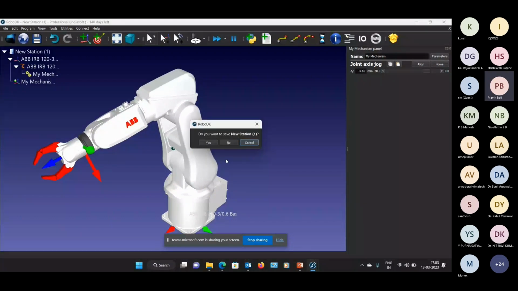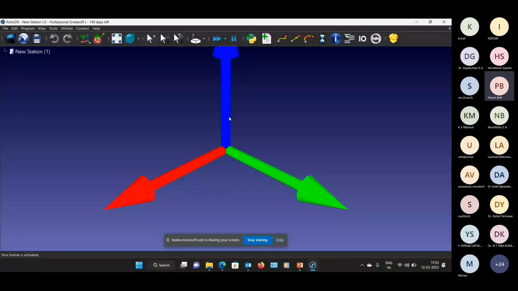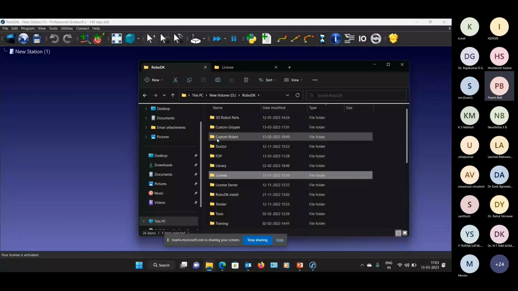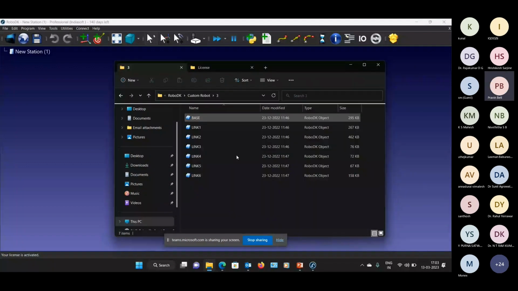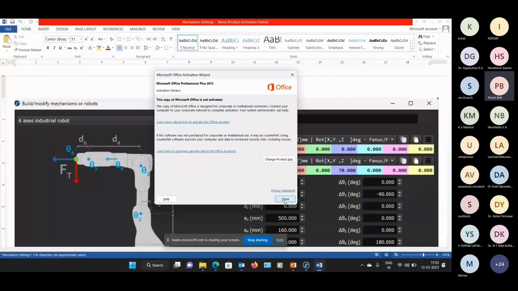Then coming to creating a full robo from scratch. Let's say we want to create a 6-axis industrial robo from scratch. For that, let's say I have this. Again, I have 3D parts. Now, while creating a custom robo, we have to remember one thing, that all robos have this particular definition available. So if it's a 6-axis industrial robo, it will have these parameters available.